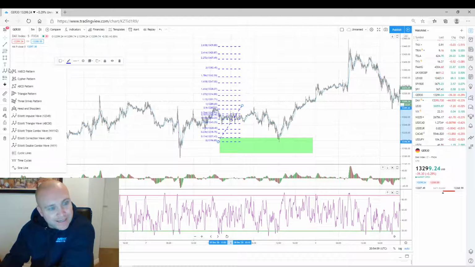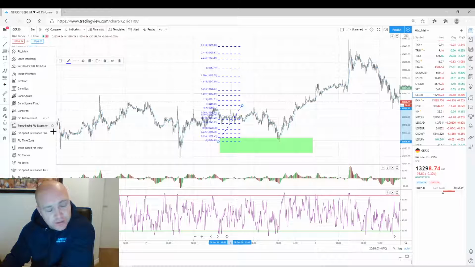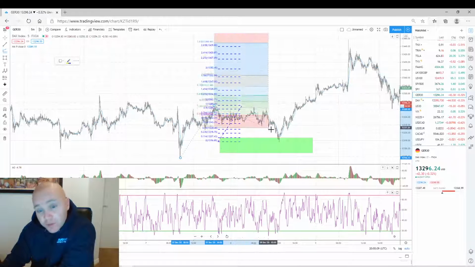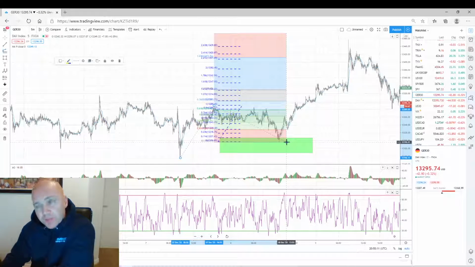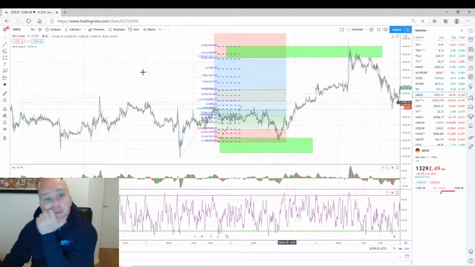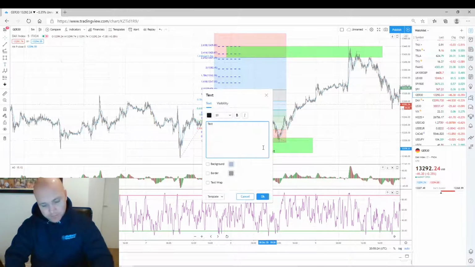We're going to add in our expansion Fibonacci. So again, 0 at the bottom. The first point is at the top of the move after the 5 waves. Bottom is on the 0, and then all of a sudden we've got a 1618 and a 2618. So all I do is just create a box, and it will be there. Okay, so I will be buying the 61.8 to 90 retrace.